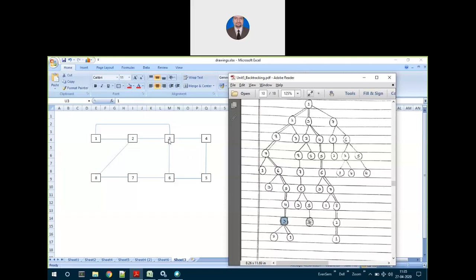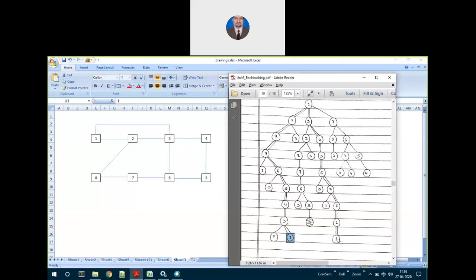From 3 there are two possibilities. I can either go to 2 or I can go to 1. If I go to 2, what happens? Which becomes a duplicate, so it is a dead end. So I will come back to 3, and from 3 I can reach 1. So I started from 1, and in this particular path, where two lines are drawn, I could visit the other vertices exactly once, and I could come back to the starting vertex. So this particular path gives me one of the Hamiltonian cycles. So in this way, if you try to draw the state space tree, you would be able to get one more, which is a mirror image of this particular path.